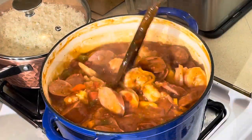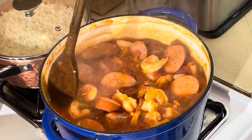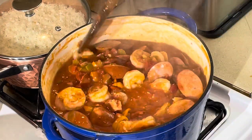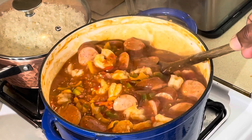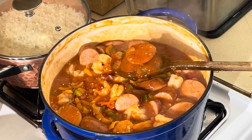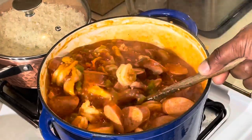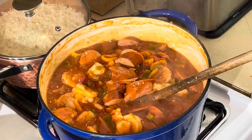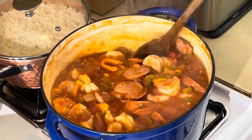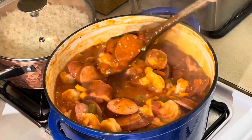We're back for the final time — oh yeah, look at this! See that shrimp turning nice and pink. I'm turning this off because the shrimp will continuously cook and I don't want them to overcook. Look at how pretty that is — see the thickness of it? It's got a lot of body to it, nice pretty peppers, big pieces of sausage. The reason I cut the sausage on the bias is it gives you the illusion that you have a lot of sausage — instead of circles you get these big bias-cut pieces. People eat with their eyes! Now I'm gonna get a bowl and scoop this over my white rice.